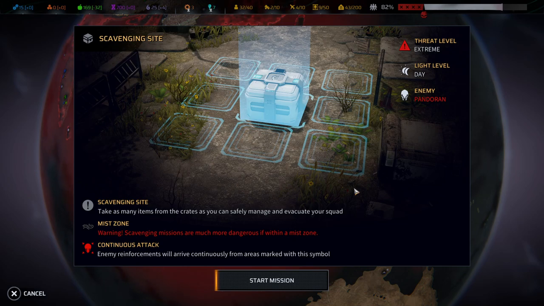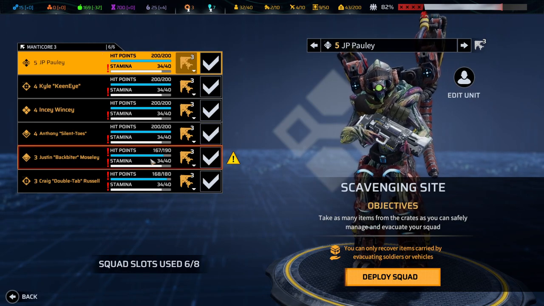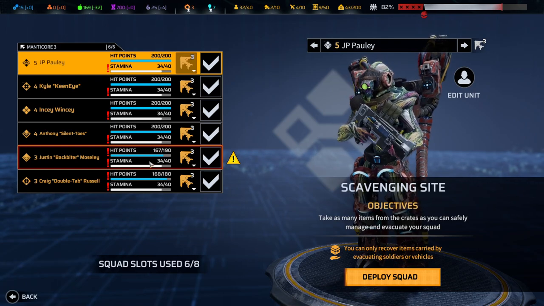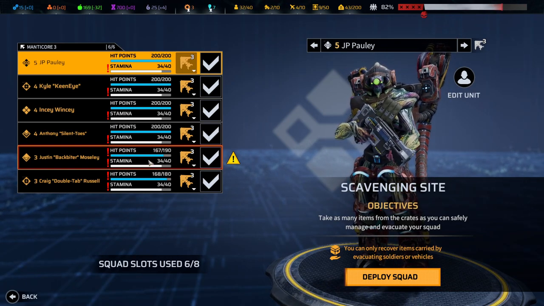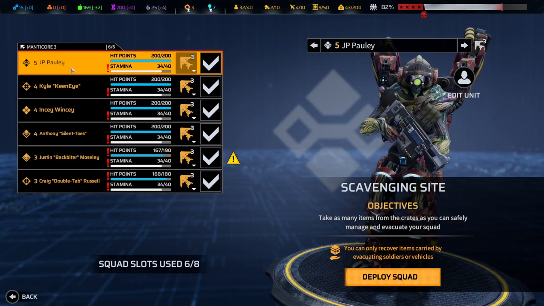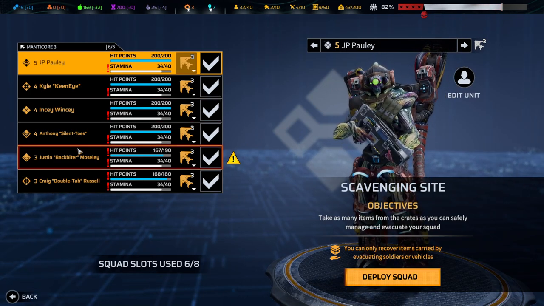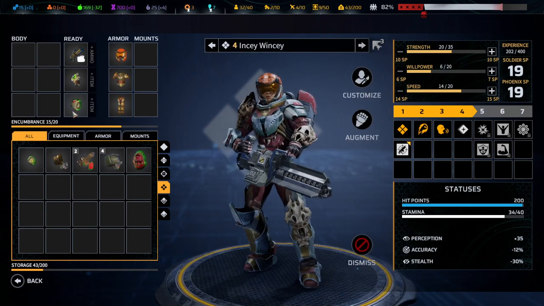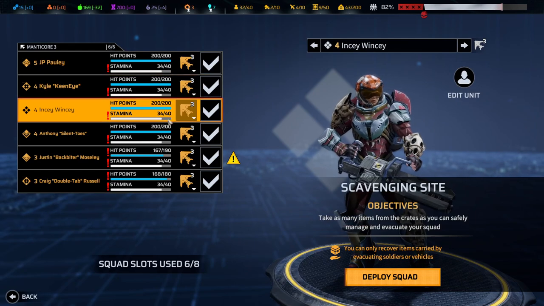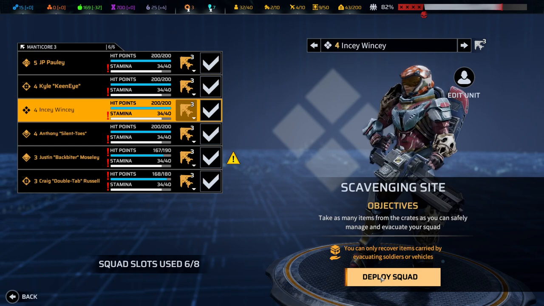Okay, today we're going to go into yet another scavenging site, and we need that mission because we need resources. You can tell, after our base in the US had been attacked and we successfully defended with a last minute creation of armor, this is as good as it gets for now. JP Pauly and his team are ready to deploy, so let's go ahead and do that in a second. We have Incy Vincy, who is not having any material in her backpack. She's going to carry quite a bit. Let's go.